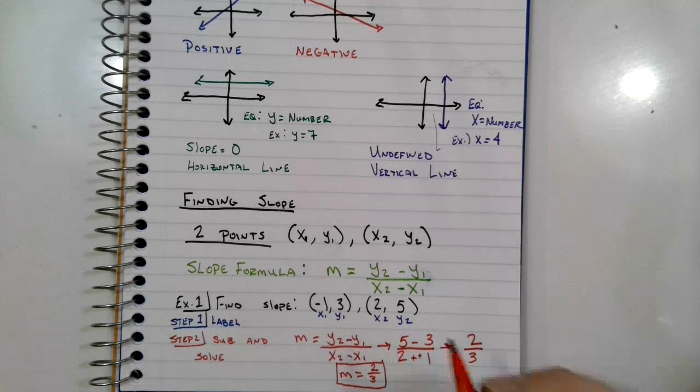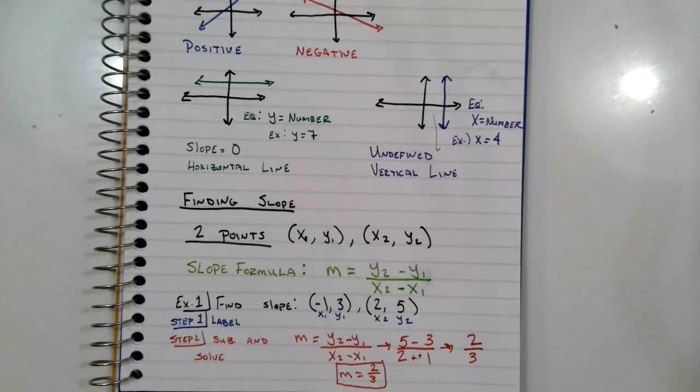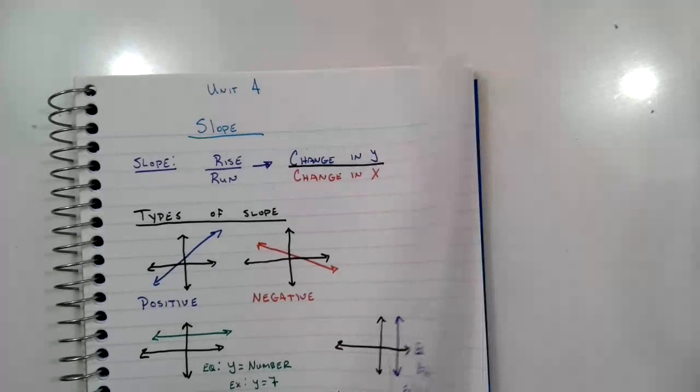Okay. This means my rise over run. If I go back to the top, it means on my graph I would go up 2 over 3, up 2 over 3, up 2 over 3, and tells me all those points. Okay. So if you have a graph and you're finding slope from that graph, you can either pick 2 points and use this formula, or you can just count from point to point. Okay. All right. So I'll show you from a graph.